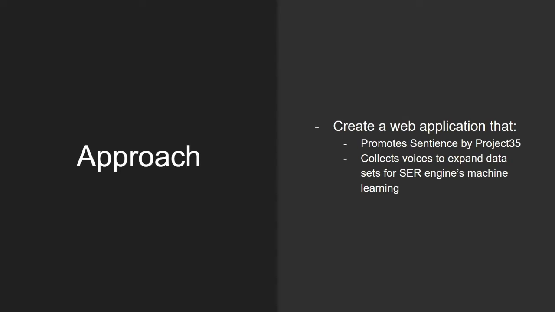So, in order to solve this problem, we decided to gather our own voice samples. We decided to create a web application that will promote our game, Sentience, and collect voice samples from voluntary participants to expand data sets for the SER engine's machine learning. The voice samples from a variety of people from different backgrounds will increase the accuracy of the SER engine's result no matter who is playing this game.